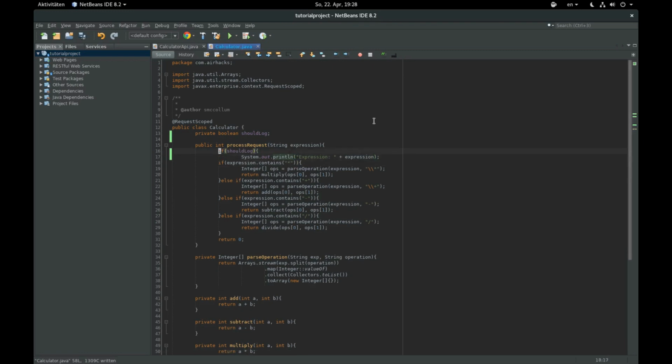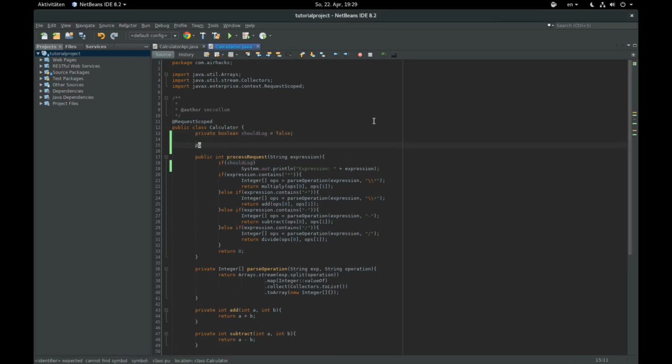Pretty simple. But it only should do that if should log is set. We could maybe default this to false, or I guess it really doesn't matter.